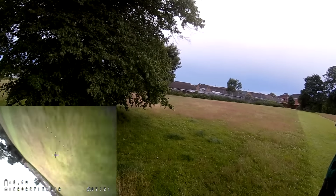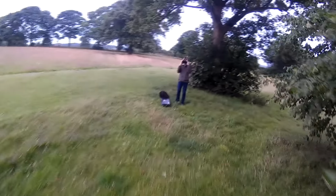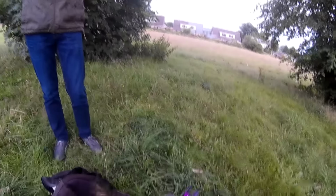Think I can make it round? Can't see. Run! Run! Buzzer's rolling. Enough for today, it's raining. That's why you need a buzzer. There's no way I'd have found that. I was a good 30 metres away from where I thought it was at first. And I could only just hear the buzzer clicking. I just want to fly around these trees once, it's too frustrating.